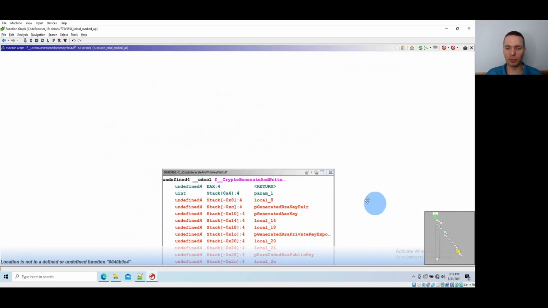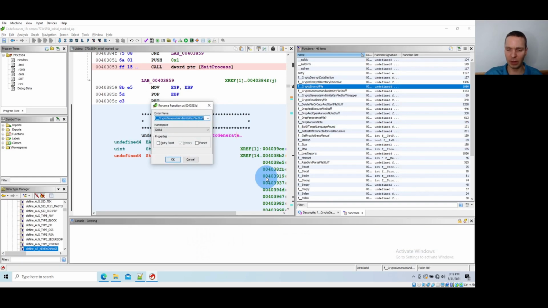Initially, when we named this the first pass through, I'm going to hit auto label. We called it a crypto generate and write key file stuff. That's pretty accurate. So I don't really need this stuff on there, because now we know everything it does is generate and write key files out, both the public and the unique ID do not remove.